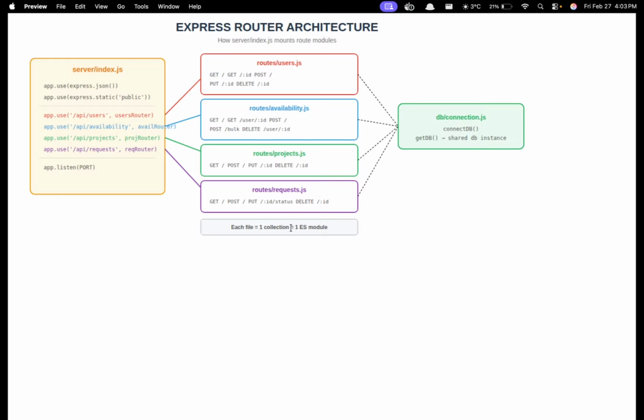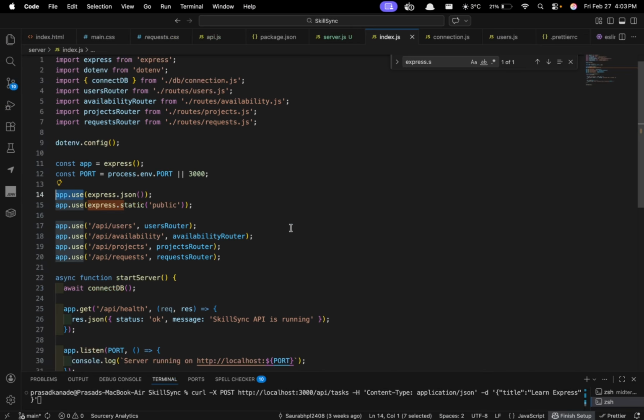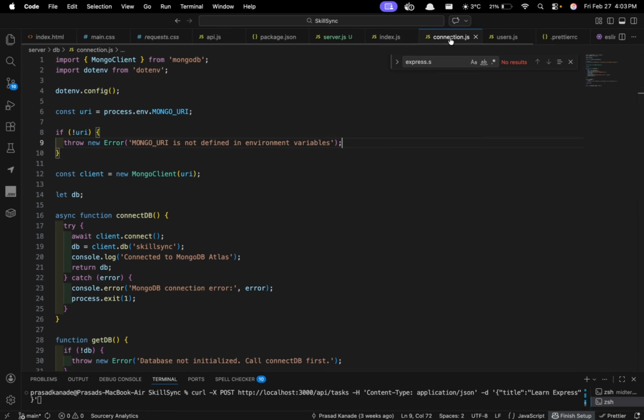And talking about database, we'll now be moving to our database component, which is MongoDB, and this is its file connection.js. So MongoDB is our NoSQL database hosted on Atlas, the cloud. We connect using the native MongoDB driver and not Mongoose.